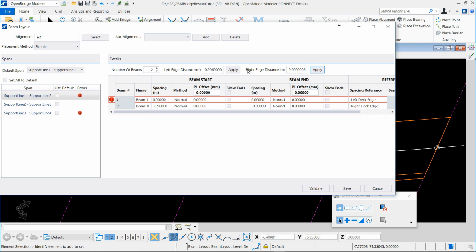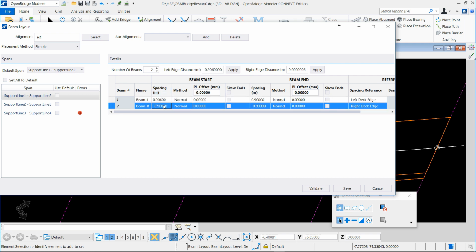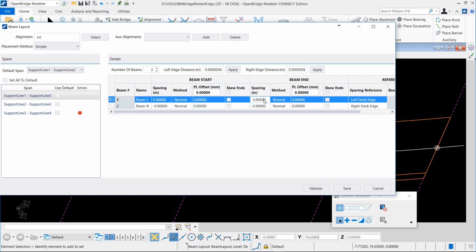Be careful that on the right the edge distance must be negative. We can adjust precisely the distance in millimeters on both sides, and if it's different at the beginning of the beams and at the end of the beams, we can also give different values.